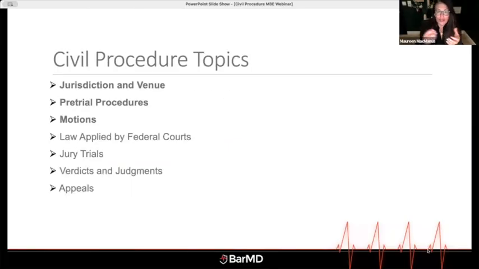So these are all of the civil procedure topics that are tested. And I have the top three there in bold because two-thirds of the civil procedure questions are going to be in those three topics. So these are what I refer to as heavy hitters. These are the topics where you need to really make sure that you're very strong. And I always start with those. So like I said, in this new class that I'm teaching, we are going to start with these three topics and we have a class on each.